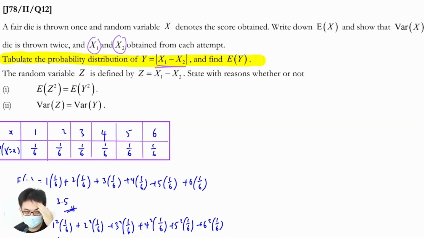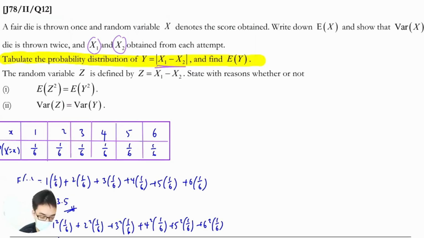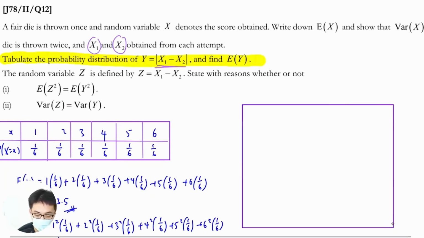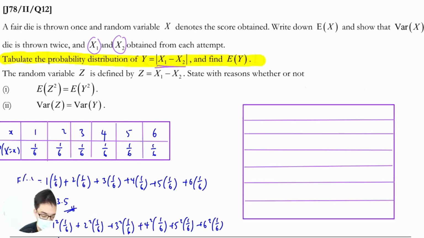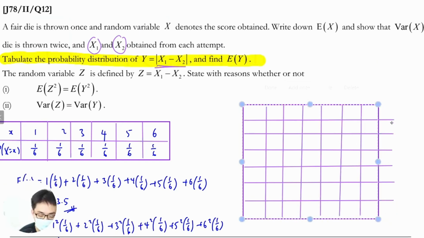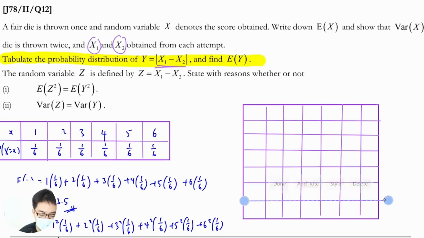The best way to see this is to use the probability diagram because you have two dice. Typically, two dice, just use a probability diagram. So this is what you do. You list out all the cases by using the probability diagram. So 1, I think secondary school did this before. 1, 2, 3, 4, 5, and 6. Then you do the same thing. 1, 2, 3, 4, 5, 6. This is a probability diagram. I'm just going to list all the outcomes that I have here.